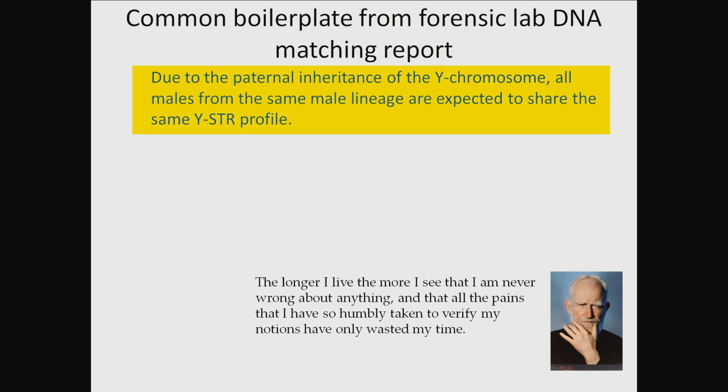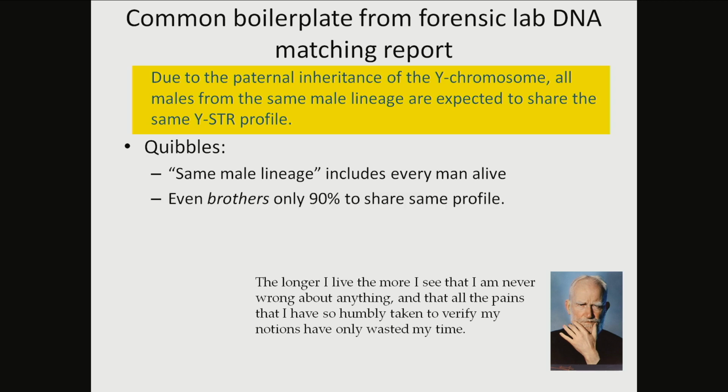Okay, so it's very common. I've got a slew of these things. Forensic reports that say, due to the paternal inheritance of the Y chromosome, all males from the same male lineage are expected to share the same Y-STR profile. All right, well, I would just note that when they talk about same male lineage, literally that means every man alive. And on the other direction, even brothers are only 90% to share. So in that respect, it's an overstatement. So it's an overstatement and an understatement. In summary, it's really stupid.